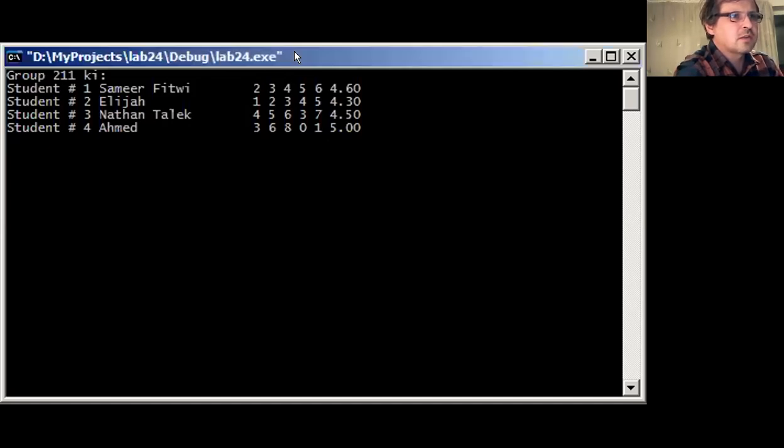Let us compare this to be sure that this is exactly the same. Please carefully see this information: 2, 3, 4. Why do we have 4.60 instead of 4.6? Okay, let us return to the program.